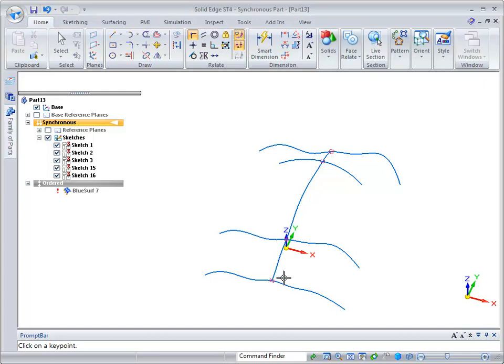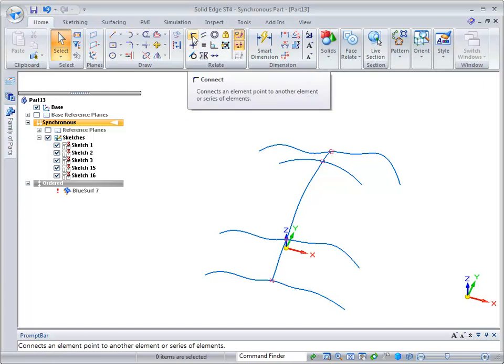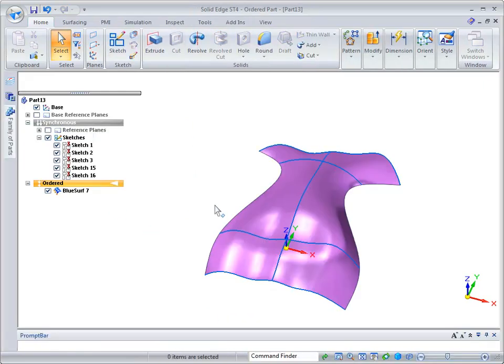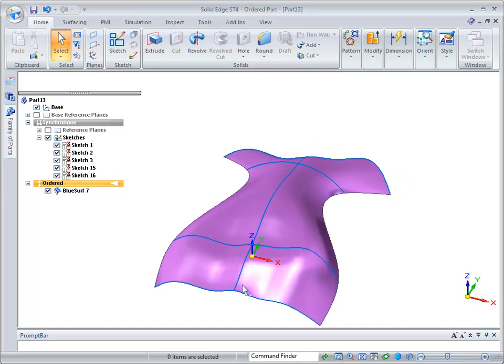I've just edited all of the sketches all at once. And so now when I go back to ordered mode, my Bluesurf should work. I'm going to hit escape to get out of this connect tool, right click, transition to ordered, and my Bluesurf works. Okay, so that was pretty nice.